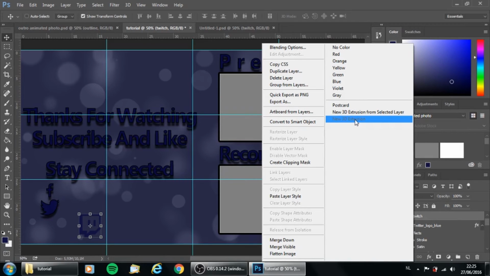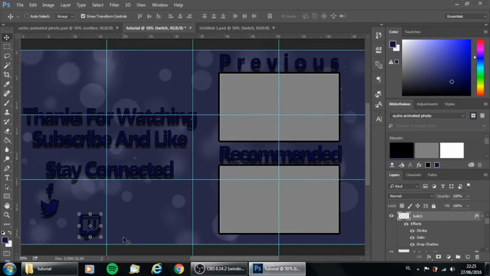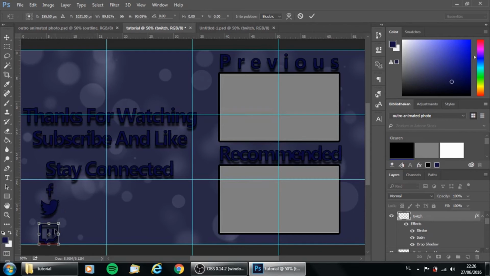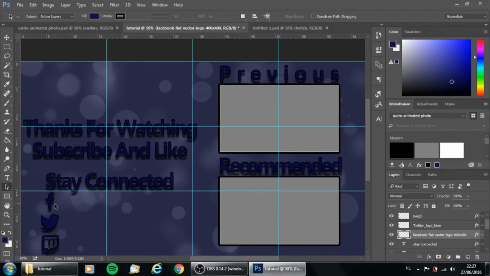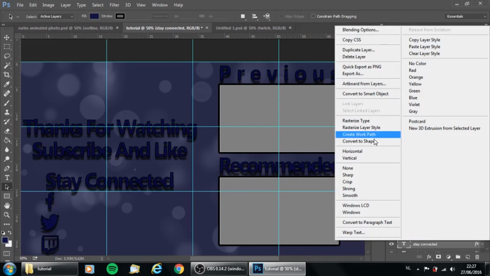The steps will all be the same, but if you play with the effects and the colors it will look a lot different. So it's really nice. That's what I like about it. So I'm just going to put that here, scale it a bit down again, put it right here. No, I want to put it right here, there, like this, and let's see how it looks. Yeah, I like it.